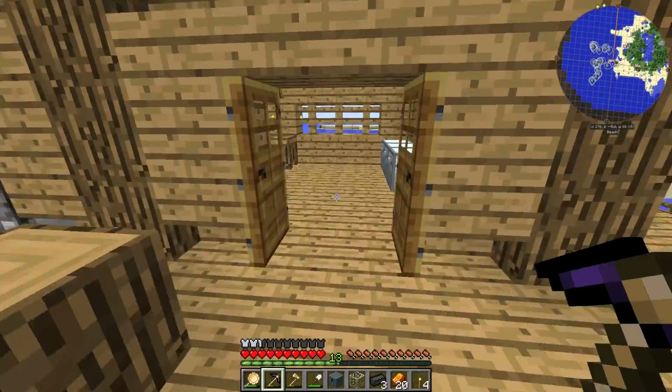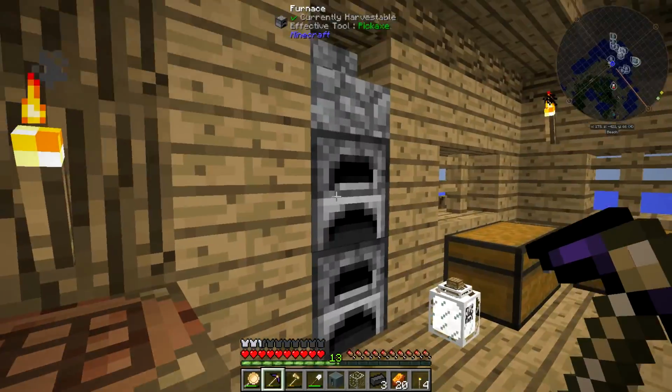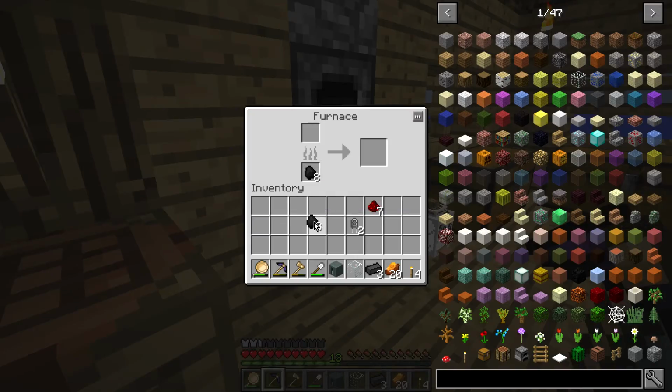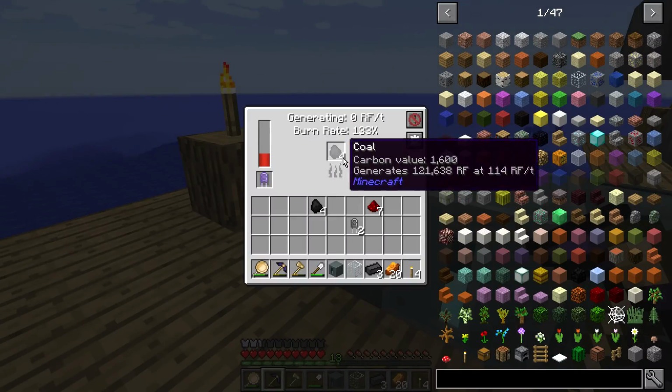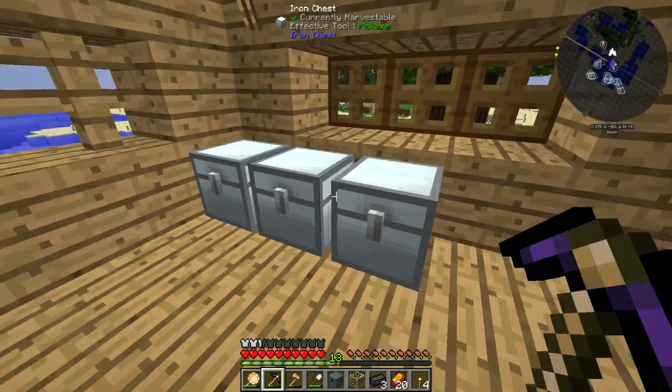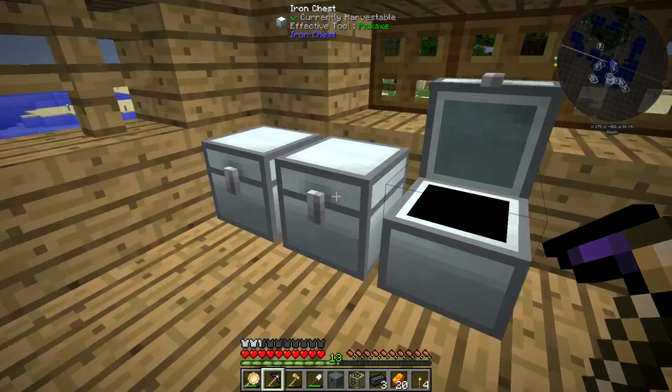And that's out of coal. All right. We'll take half of that. And then from there, we'll take half of that, because I don't know how long those last, and I don't want to waste materials. But there you go, and there you go, and there you go. So we got a second one of these.